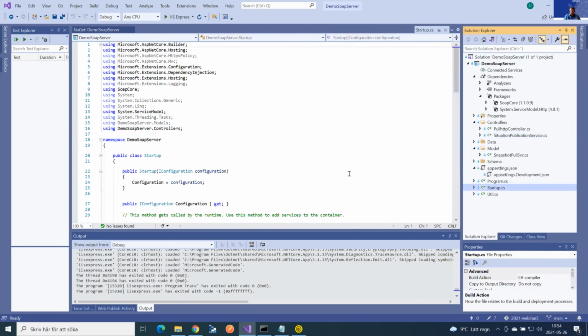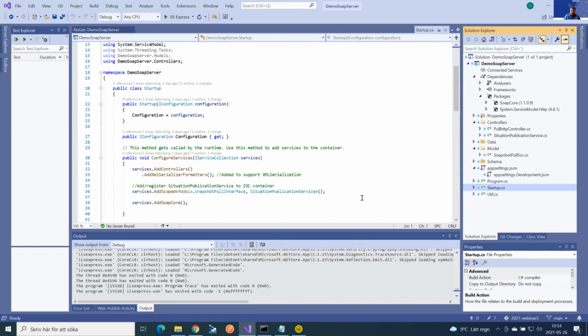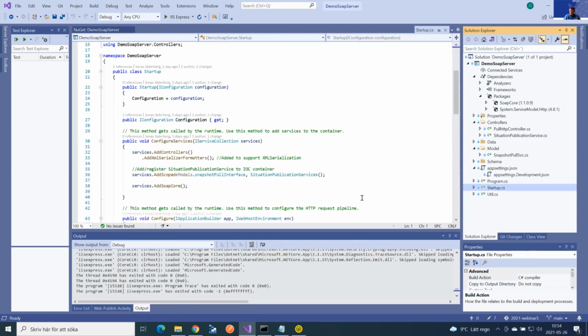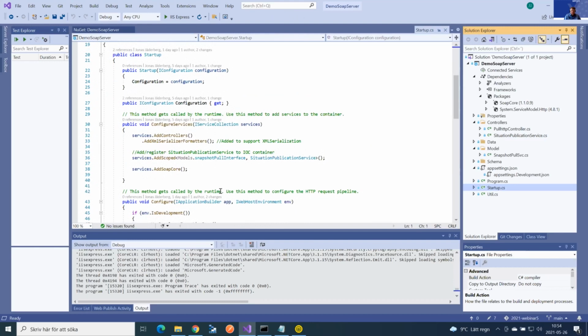So then we go into startup.cs, which is, most of the code here is from the project template, a normal standard .NET Web API. But I have to initialize a few things. And in .NET Core, there is a built-in IoC container that is heavily used.